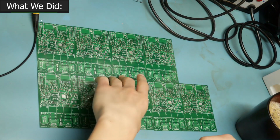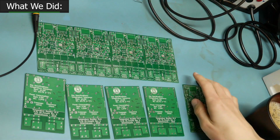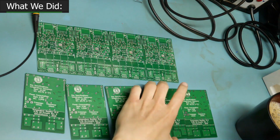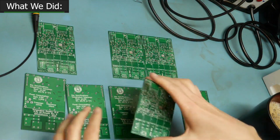I wired mine up to a couple power entry modules, and that allows it to switch mains, but switching mains can be a little dangerous. So only connect electronics to the grid if it has been rated by an appropriate safety agency. This design, the design that I'm sharing with you, is for educational purposes only. There are relays capable of switching DC power, just like these are rated to switch AC, so if you decide that you like our design, you want to build something like it, you can use this design to teach yourself about how relays work and how comparators work, but ultimately, your design is your own, so do what feels best to you.